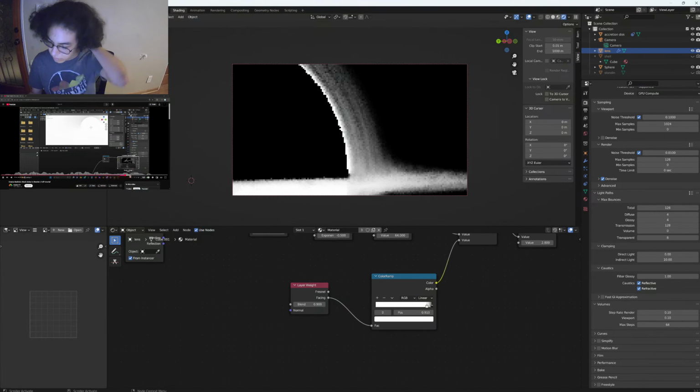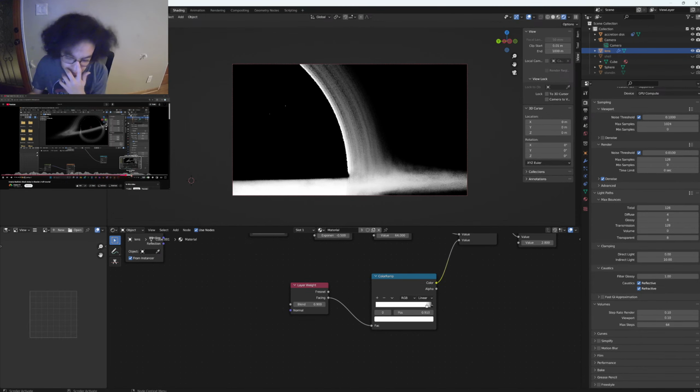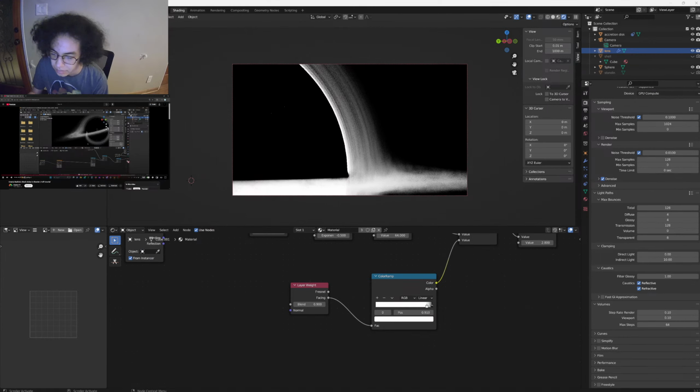Set this to multiply. And we're going to use these noise textures to add even more detail. Plug this in. There we go. So that's going to show. Okay, wait, it's actually useful. I'm going to adjust the speed and the width again. Zoom in, and now you can see where our volumetrics are starting to come about.